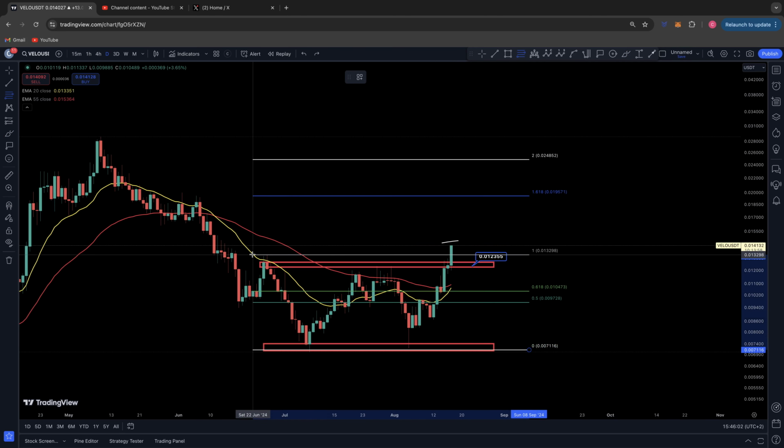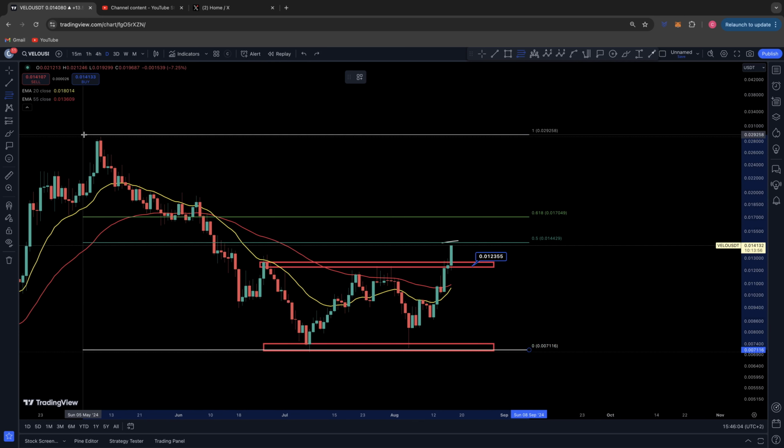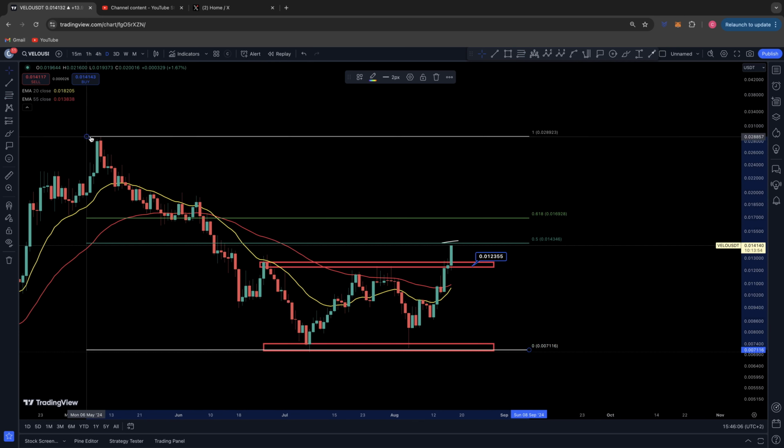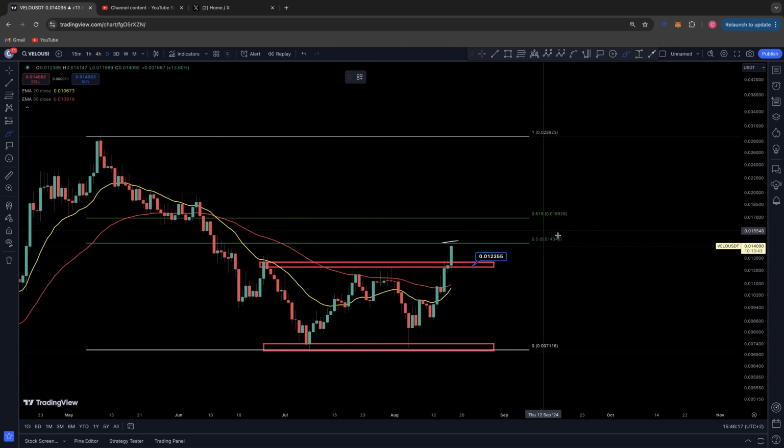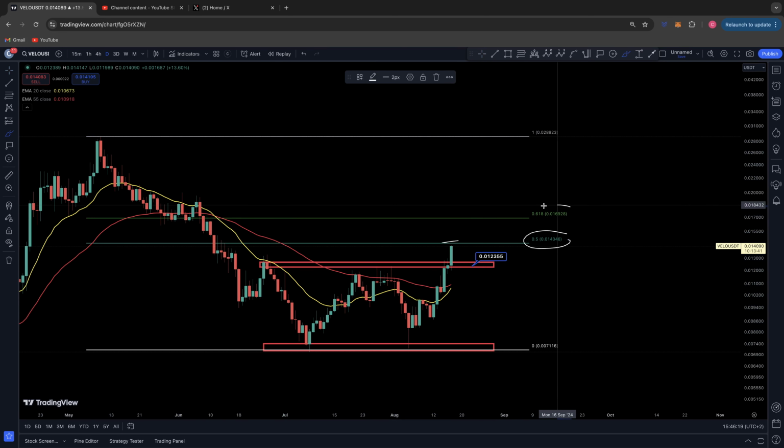So right now my key takeaway from this video and for us is that on the macro, we're extremely bullish in our Adam and Eve pattern that I showed at the start of the video. Looking at the daily, we are in this double bottom pattern that looks to be breaking out. We have a target that sits at 0.020. To get there first, we have important levels of resistance to break above, i.e. this 0.50 and 0.618 between 0.014 and 0.016.